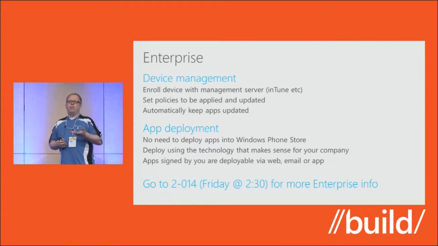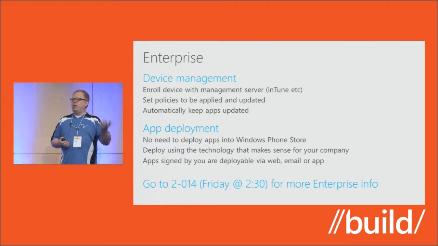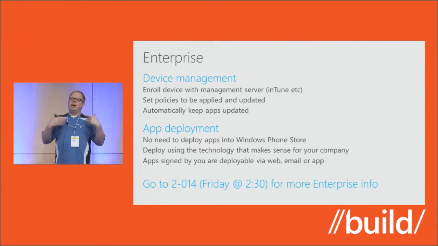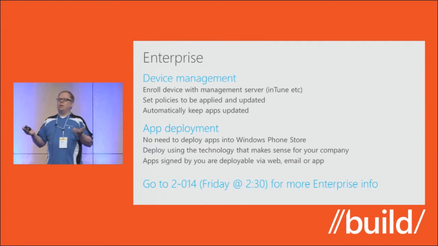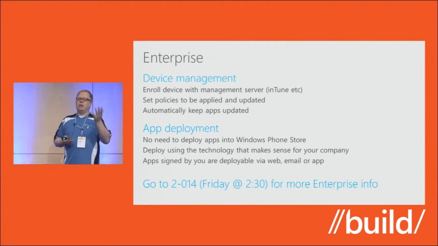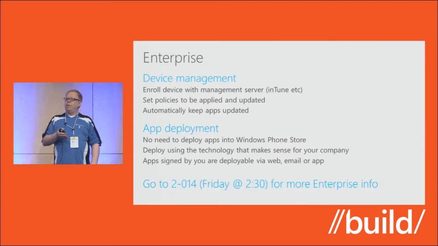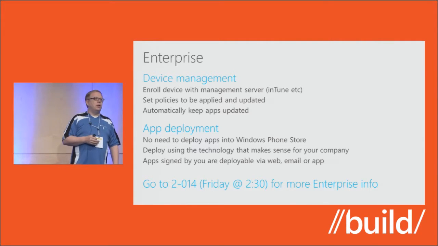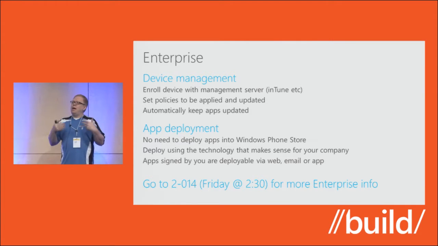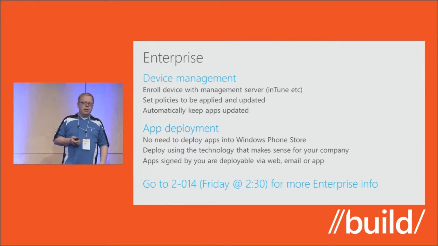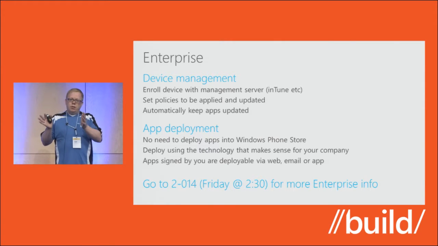So we enable you to enroll a device with a management server, be that Intune, and there are also third-party management servers out there. That allows you to set policy and make sure your phone is up to date. For example, you might want to ensure there's a PIN requirement, or use BitLocker, one of the great things we added in Windows Phone 8, so that if you store corporate information, the phone is encrypted. Or maybe you don't even want the camera to show up if you're super secure. So we enable system admins to manage your phone, which is clearly a big part of that.